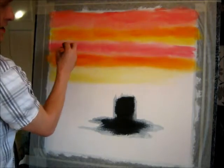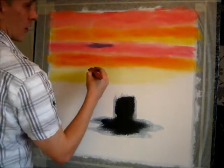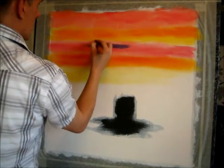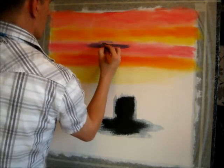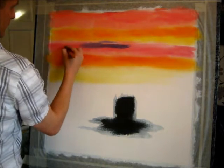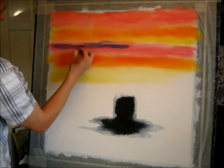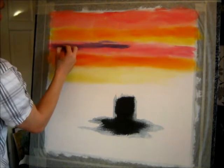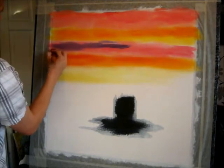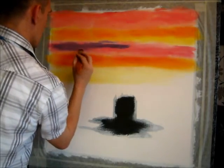So just up in here, this area is going to be a cloud. So in there, I just want to actually use that colour and allow it to mix with the liquid white. But I don't want it to be just straight. There's going to be like little bits coming off of it like so. Just a bit higher here and there, but allow it to mix with the liquid white that's on there. Quite a thickish cloud is this, quite dark, and you get these little end bits just following into it there. So even underneath it you have these little strips of cloud coming off, just in there.